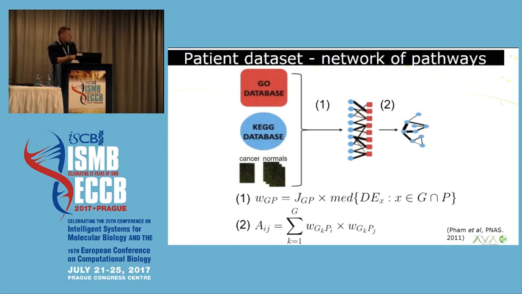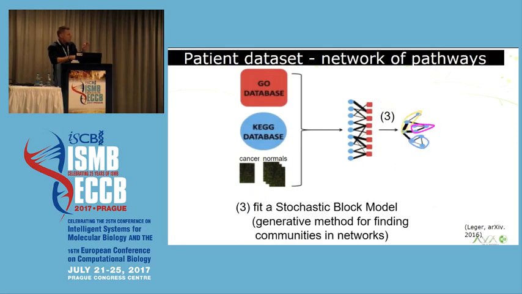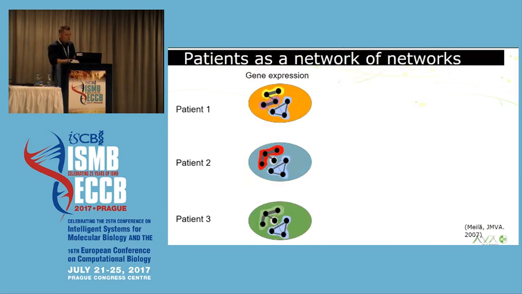Yes. And then the next step here is actually fitting a stochastic block model into our network here and looking for a model, so the stochastic block model, that best explains the network's internal structure. So basically, we group the nodes of pathways. So what we next end up with are these separate networks per patient and per specific data type.